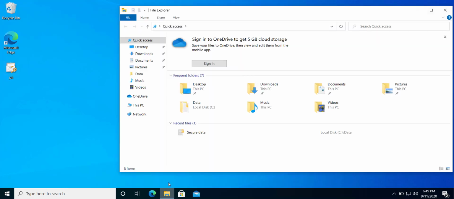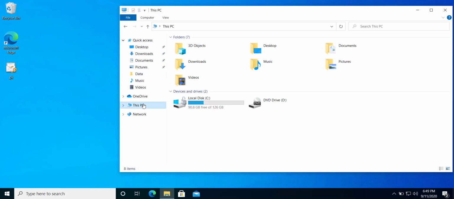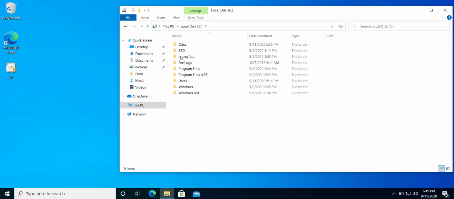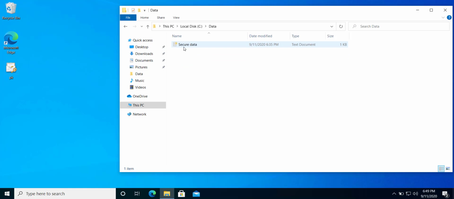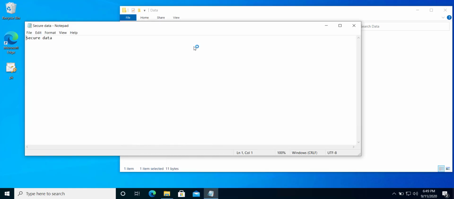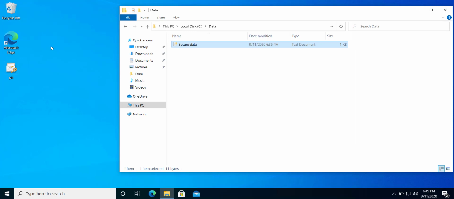I will go back to the same place where I secured the data, and I will see if I can open the secure data right now or not. And here we go. I can right now open the secure data without a problem because I already have the PFX.